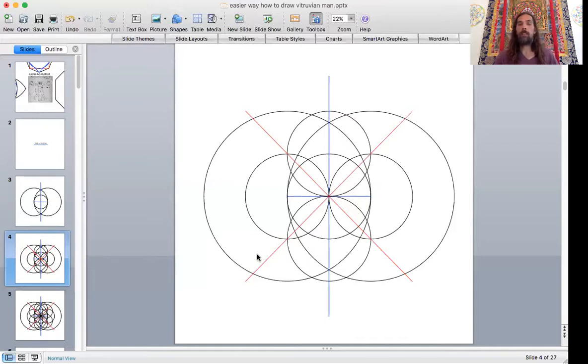tons and tons of these drawings, these 4 petal designs, which leads me to speculate that because the octagon was such a strong part of his repertoire that he used in a lot of his designs, maybe that would show up hidden in his layout of the Vitruvian Man. And after doing all this research, that's kind of what I'm feeling might be the case.